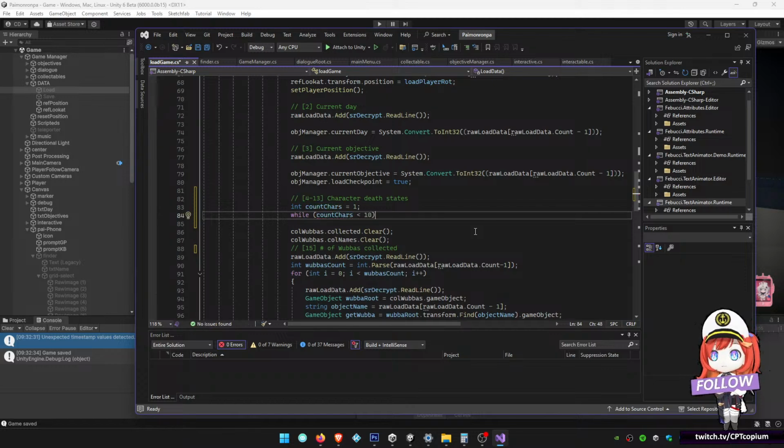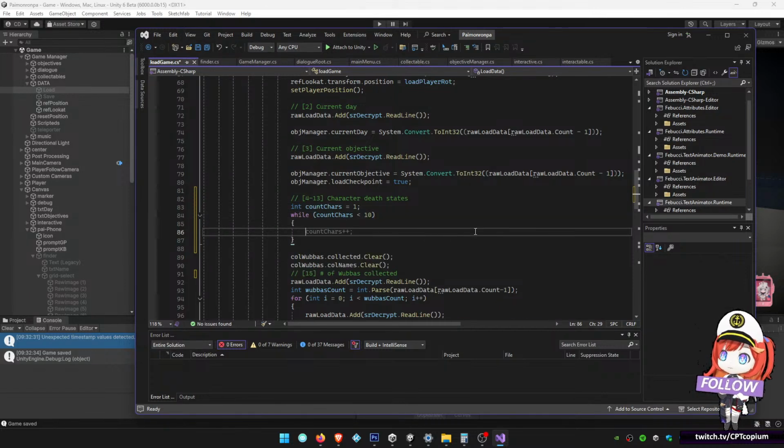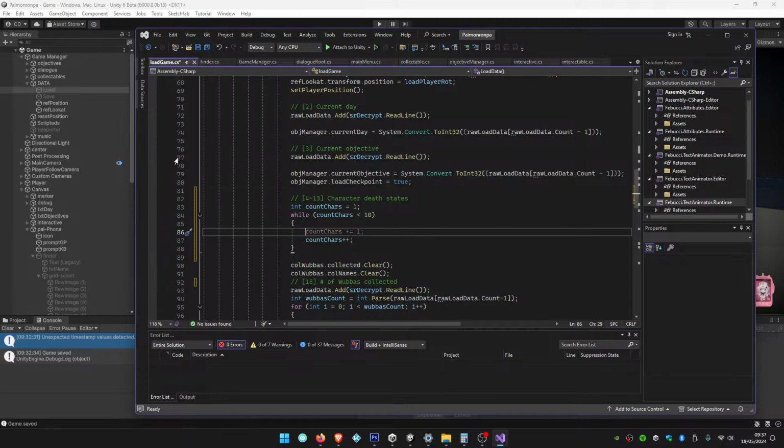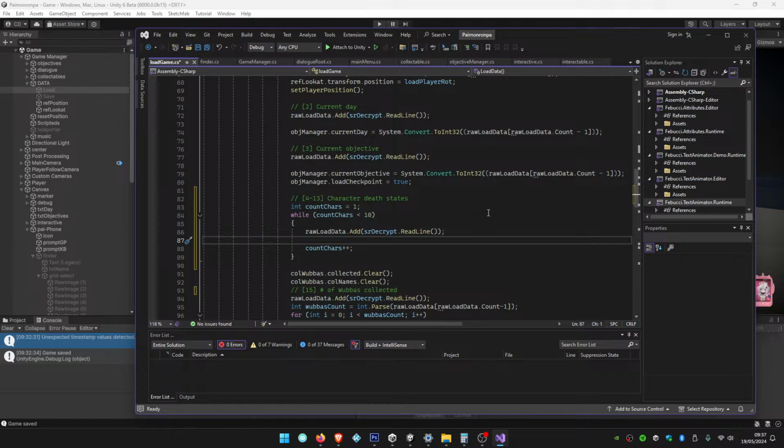The player can never die, not the way other characters die. The player wouldn't be able to nav to themselves anyway. Make sure we increment that. So 9 times we're going to load the raw data.